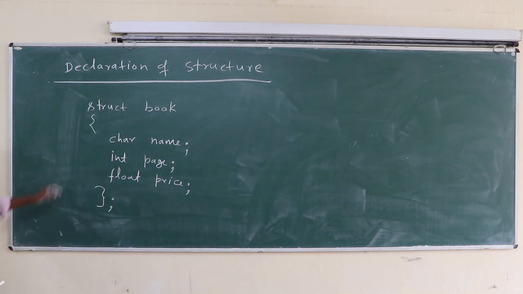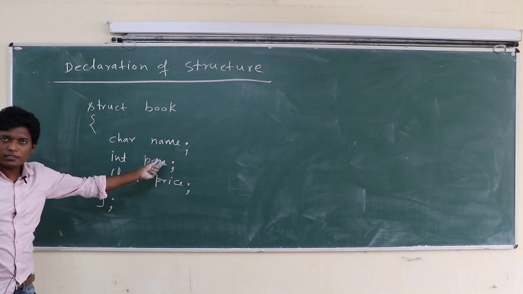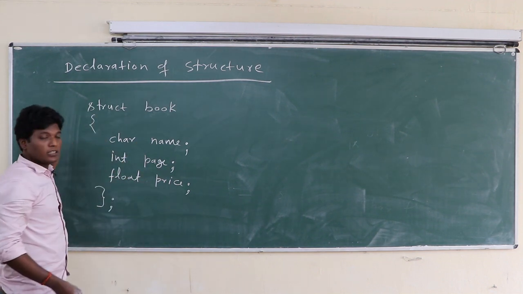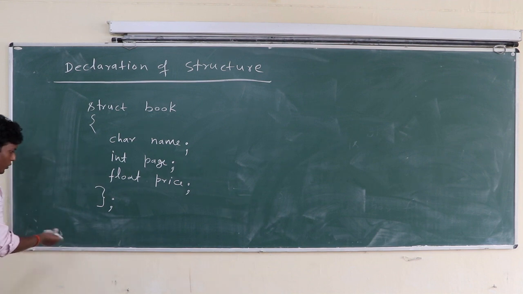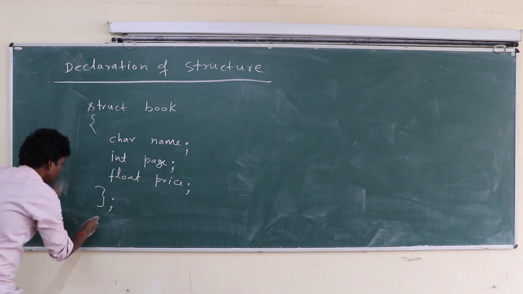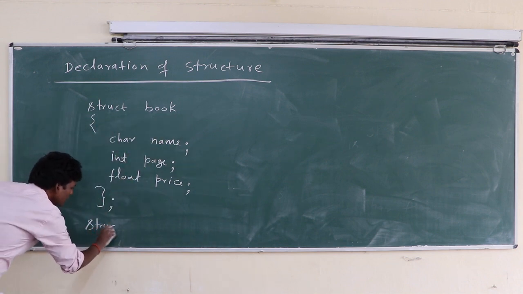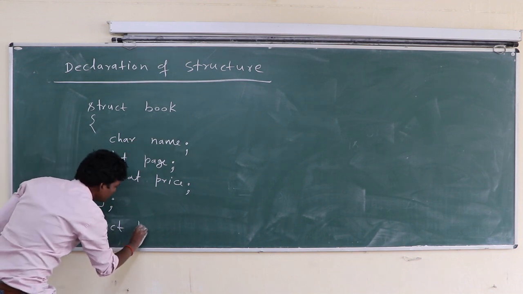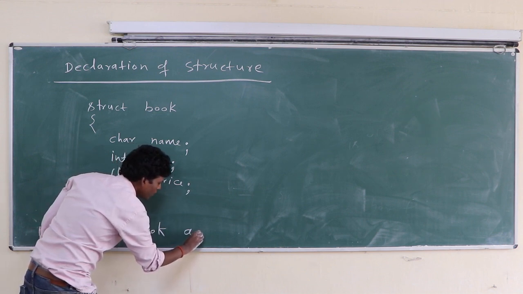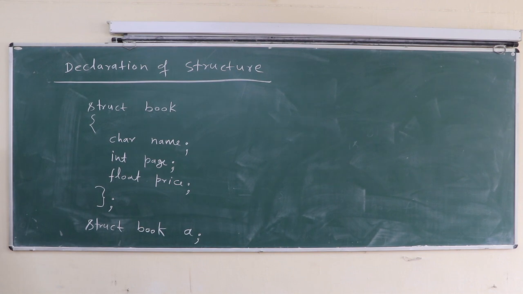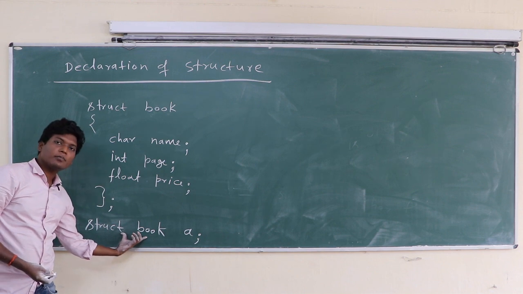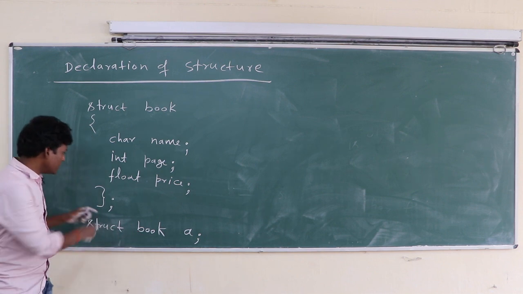Declaration of structure. So this is the data type, like int, like float, like char, like array. This is the data type only. Now we are going to declare. Here, copy this line. Here, struct book and here is a semicolon. Class, this is the structure variable and this is the structure data type, and this structure data type is like this.